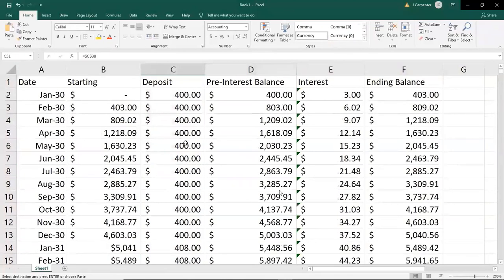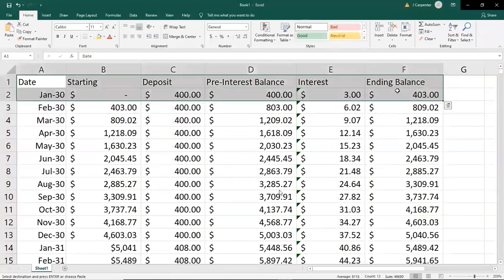So you go, all right, Mr. Beckner, I don't really want to set up 45 years of this spreadsheet. And I go, that's cool, I understand that. So instead of doing this by month, let's just set up the problem like we were going to do the deposits at the beginning of each year. So again, this isn't how you would do it in the real world. It's just going to make it easier in Excel. So I'm just going to copy all that. I'm going to start a new file.